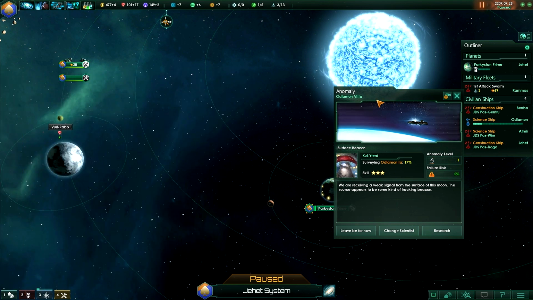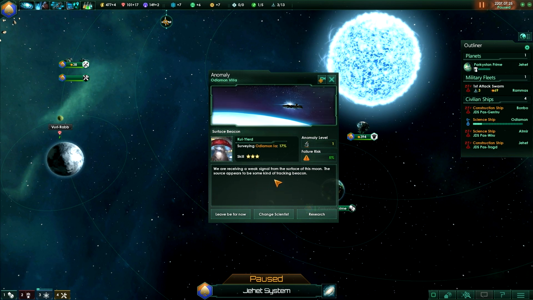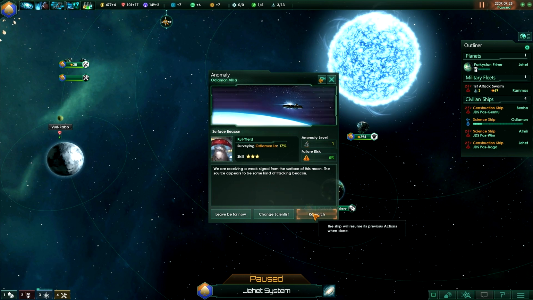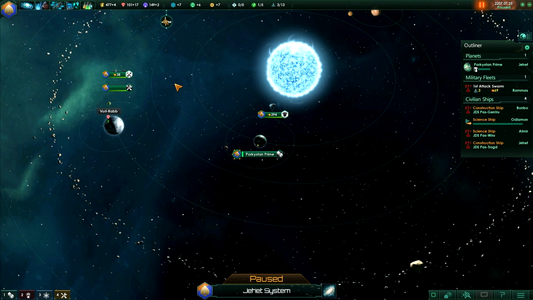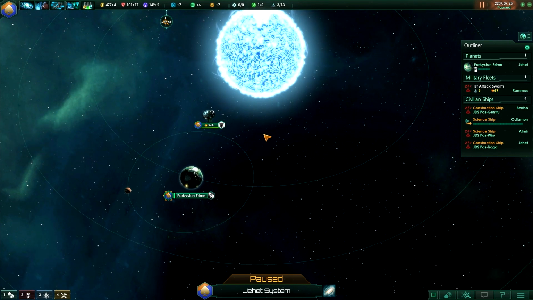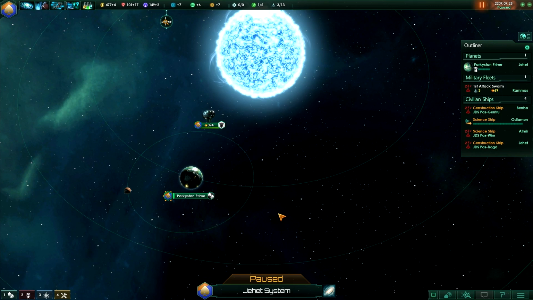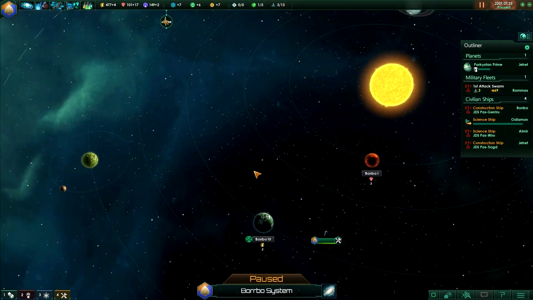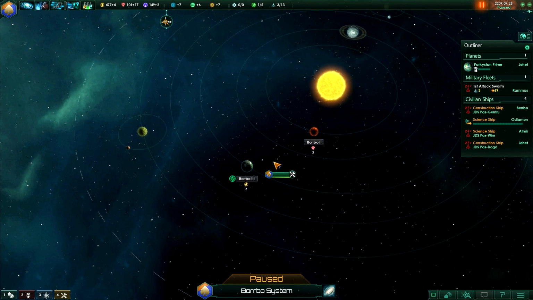Fine. Okay, so what is this? Anomaly. We're receiving a weak signal from the surface of this moon. The source appears to be some kind of tracking beacon. Let's research. It's only a small failure risk, so I'm not too worried about that. Okay, right, so that's building up our colony ship, which is fantastic news. We're finally going to spread out to planet Borbo.